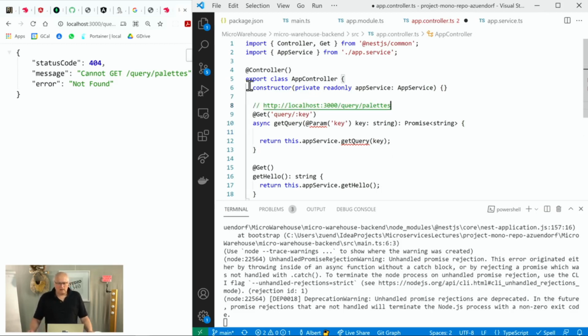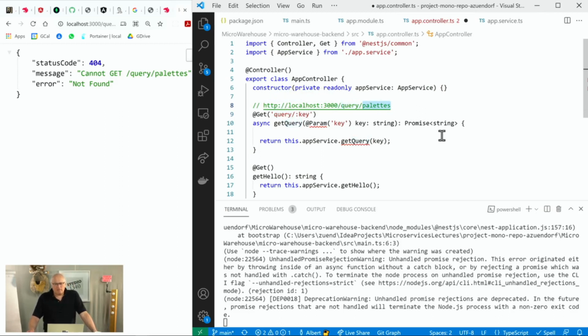So what I'm sending is an HTTP request on localhost 3000, query and palettes. And then this thing here is actually telling my web server, please analyze the URL that is coming in. And if it's a GET request, which this one is, and it has after the name of the computer, localhost, and the port, it is continuing with the word query, then I'm your guy. I'm going to deal with this.